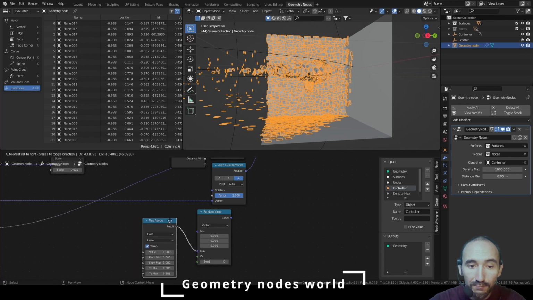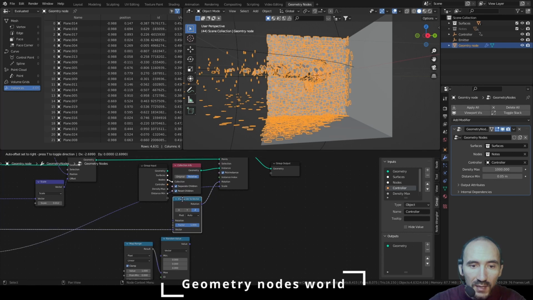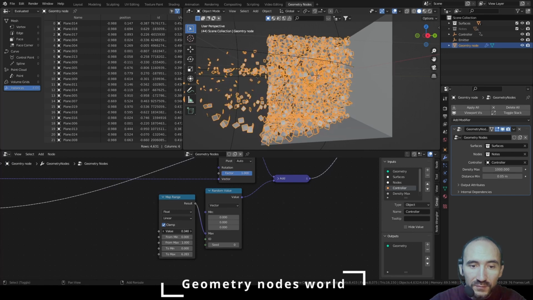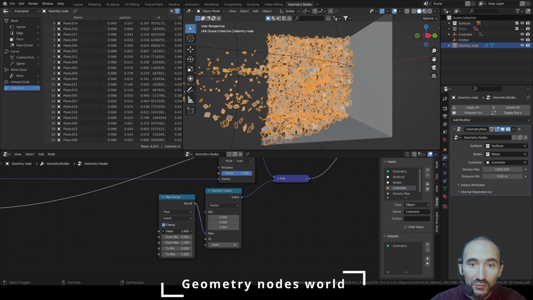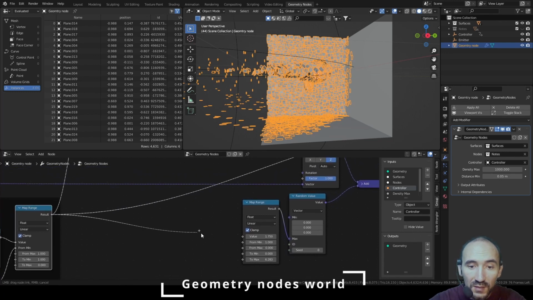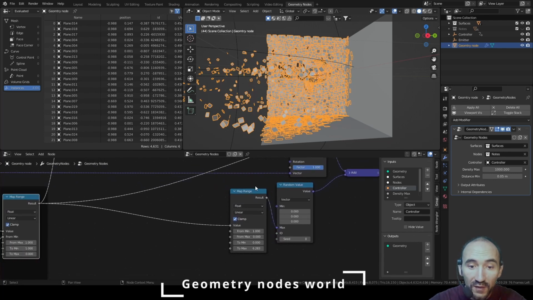Link the result to the max random value as a vector, and with Shift and the control right mouse button, drag these two nodes. The system will add a mix node, and now you have 0 random rotation and maximum rotation. We have to clamp these to avoid going over the limit information that we have in this node, and we have to assign an opposite value, from 1 and 0 to 0 and 2 multiply pi, because we have these as a factor and we want to have 0 rotation when the fall off is 1.